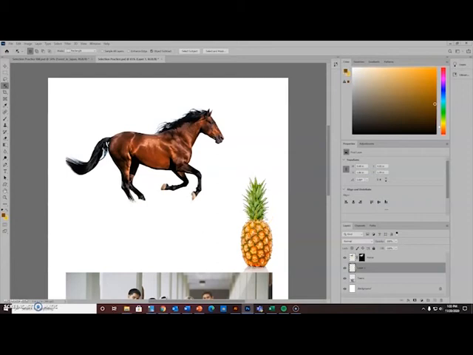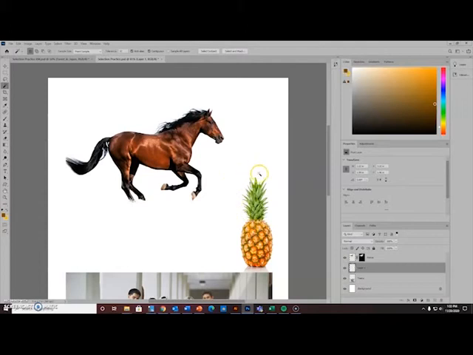One tool that I do like to show my students, though, Control D is deselect, is how you can use the magic wand tool. It's one of the old tried and trues. Photoshop has had it forever. You have the tolerance, which is basically how picky the magic wand is going to be. Lower tolerance means it will only select things that are exactly that color. The higher the tolerance, the more it'll adjust and let in various shades and tints.